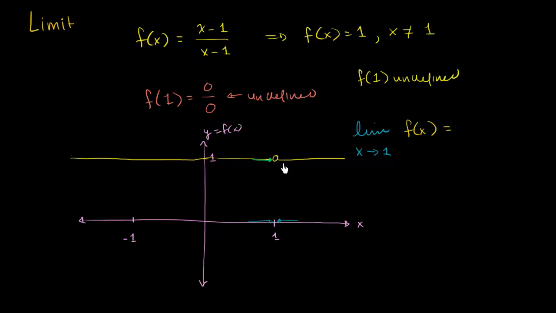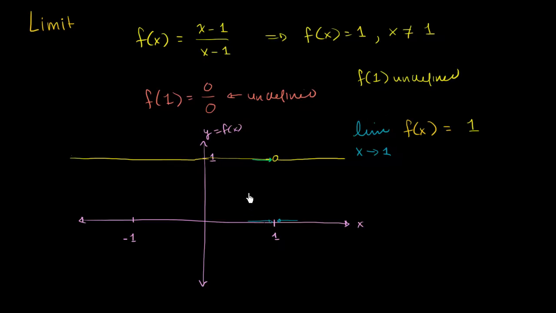is equal to, as we get closer, we can get infinitely close to 1, as long as we're not at 1, and our function is going to be equal to 1. It's not just getting closer and closer to 1, it's actually at 1 the entire time. So in this case, we could say the limit as x approaches 1 of f of x is 1. So once again, it has very fancy notation, but it's just saying, look, what is a function approaching as x gets closer and closer to 1?